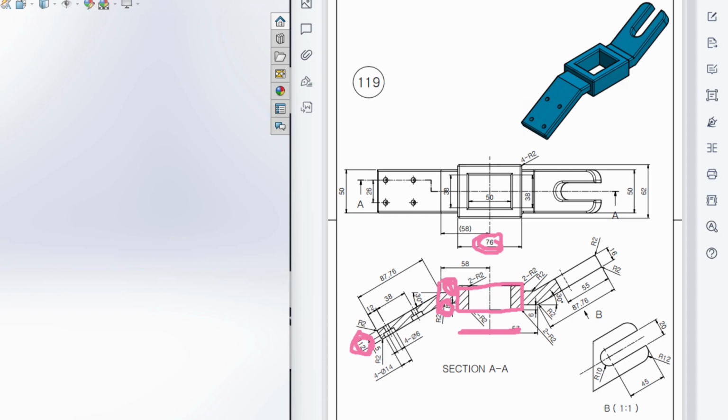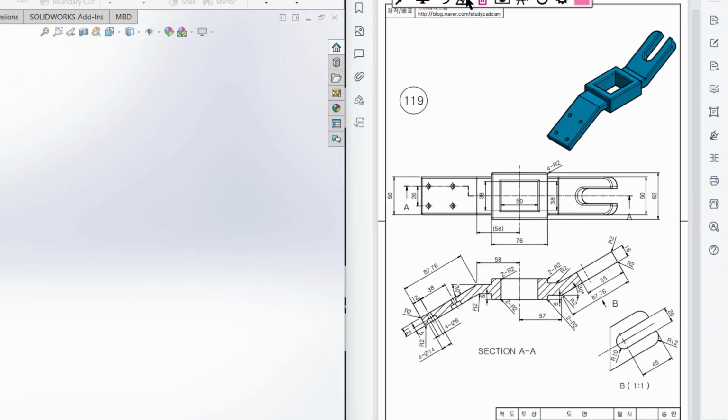Otherwise, if you think of this side also, you will get the same dimension: 6 plus 16 plus 6, so it gives the same vertical dimension here and here also. After drawing that shape, I will extrude it to this side 62 unit.